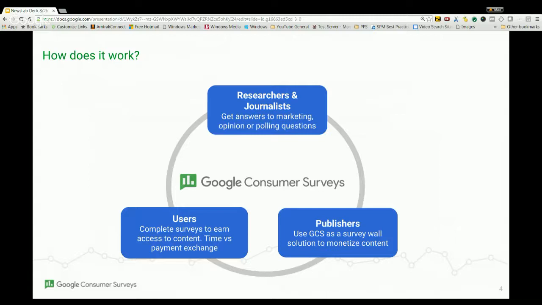If you think about the notion of paywalls alone, the inherent message is pay or go away. Well, what this enables publishers to do is actually offer a choice. So either answer a survey to earn access to this content or subscribe. But at the very least, you're empowering users with choice rather than sending this message of pay or go away. So I thought that was a really vital part of how this all works as well. Because in the end, take care of the users and all else will follow, right? Totally.